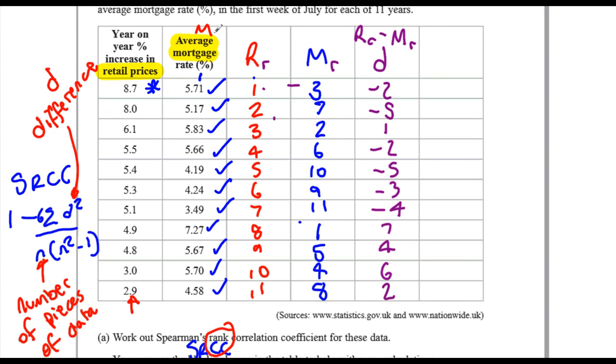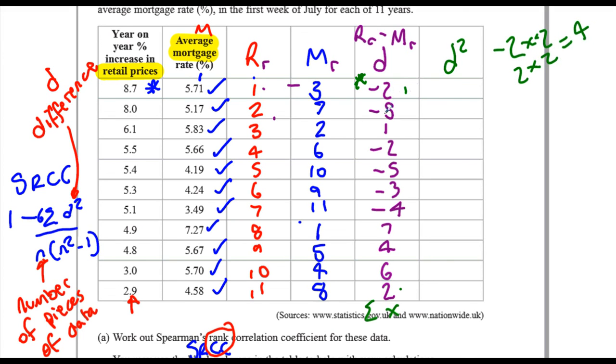Now, the problem that you've got in Spearman's rank, when we just want to know about the differences, is some of these are negative. So if we just added up all these straight away, then the negatives and the positives would cancel each other out. We wouldn't get a very good result. So we don't do that. We do a clever maths trick, which says that you square the number, because all square numbers are positive. Even if you do a minus times a minus, you get a positive. So minus 2 times minus 2 is just the same as 2 times 2. Okay, they both give you 4.